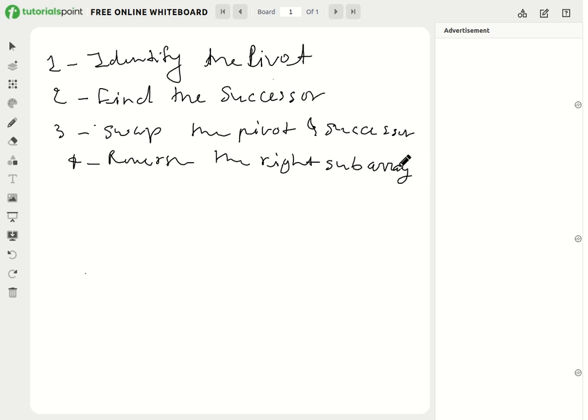Okay, so the first problem is how we will find the pivot element.